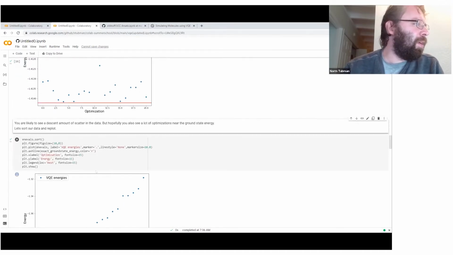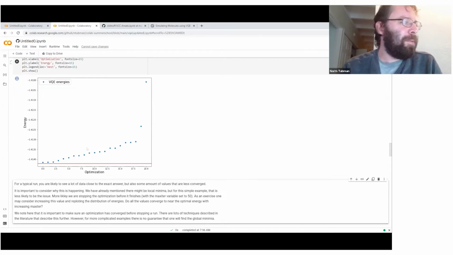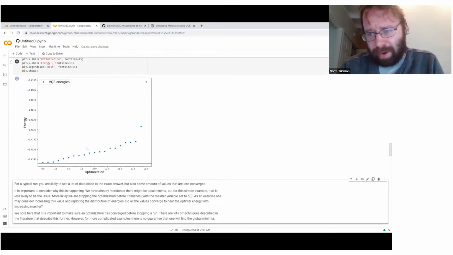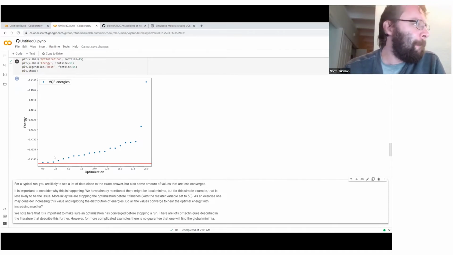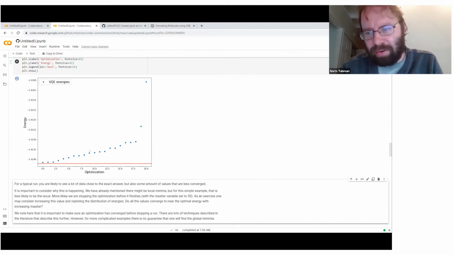And I will sort the points again. And what you'll see here, if you remember before, the range of my values was roughly about 0.1 Hartrees. Now it's, I'm not even sure, at least an order of magnitude less in the scatter.